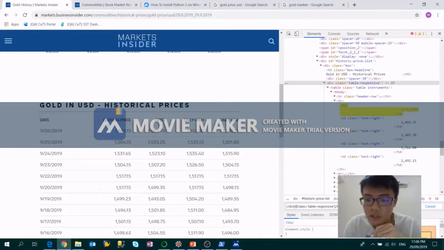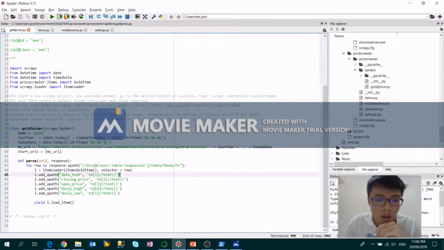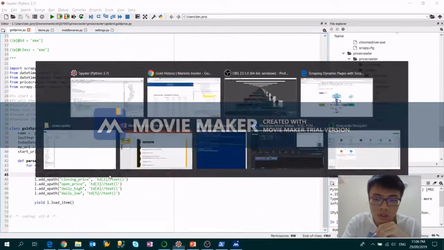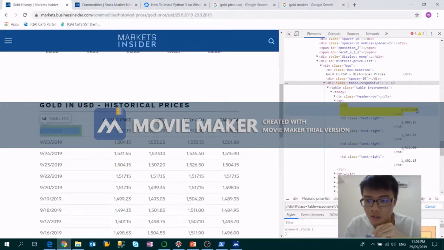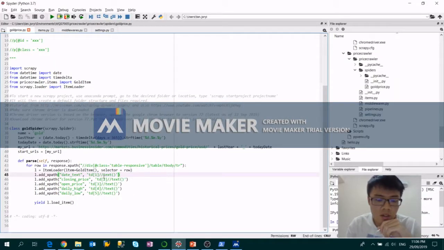That will give us the first TD within TR, which gives us the date right here. However, since we are only interested in the date itself but not the tag outside, we can specify text bracket at the back, so that when we crawl the data, we will get the exact date instead of the whole text together with the HTML elements.